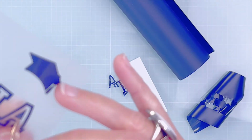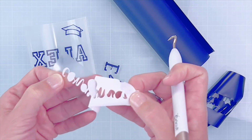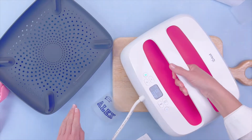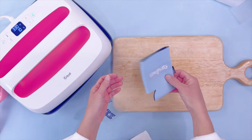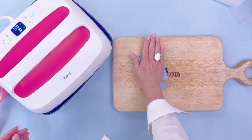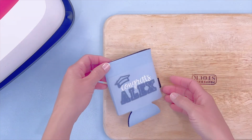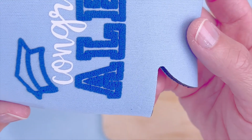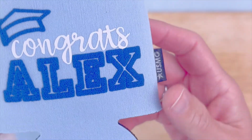And one thing we didn't test today, but I do want to share with you, don't create large scale designs like a 4x4 or 5x5 butterfly. That butterfly is going to turn into just a puffy blob. And if you do put detail in it, kind of like it is with the font, so you have the interior detail, that would be great, except to make sure it's not intricate detail, because that can also puff up and then diminish, sort of like the A did here in this design, and the tassel did. So you can see that the interior of the A is no longer visible and the tassel is no longer separate.